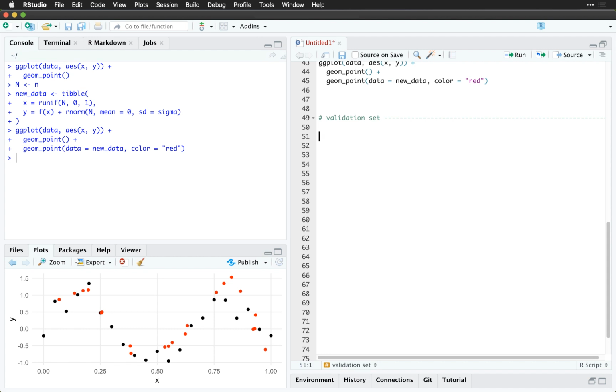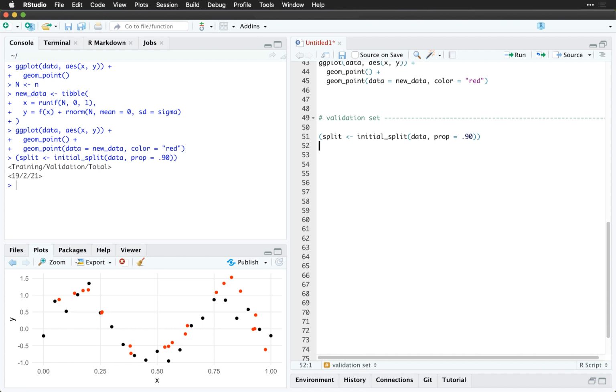To make the training and test data sets, I'm going to need what's called a split object. Split is initial split, data, that's my data set, and then prop is 0.90. So I'm going to do a 90% 10% divide here between training and validation, very similar to what I would do in cross-validation, but with cross-validation I would do it several different times. This creates what's called a split object, and it's not very interesting to look at.